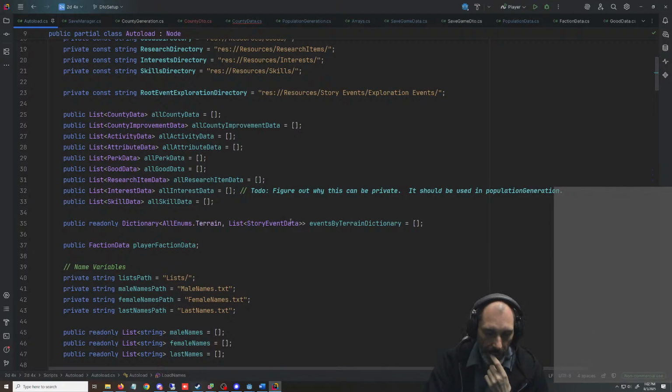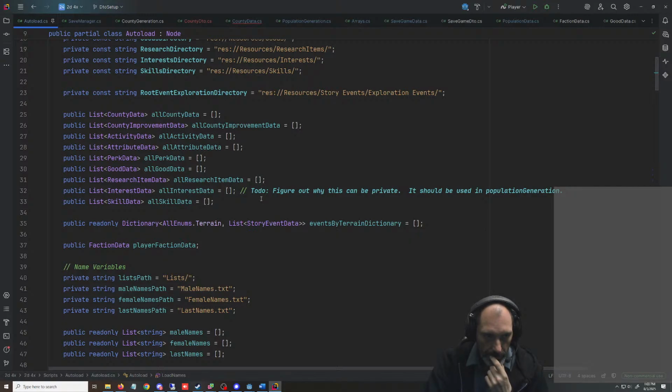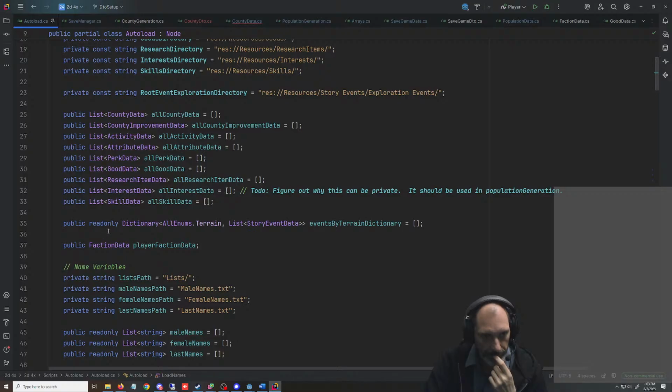Okay, so we have the terrain, and we have a list, and then this list is what? Like a data. I was thinking we can pull from this, but this is going to be kind of a pain to pull from. So we get the thing, let's say we have the name, we go through the list looking for the name. I guess it's not that bad.